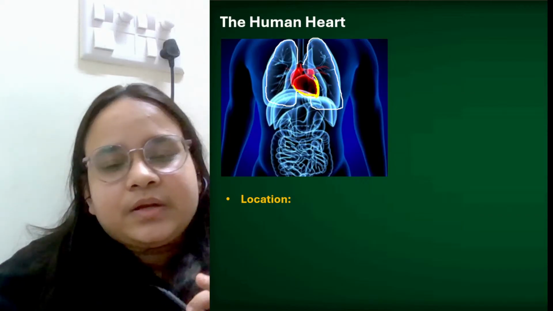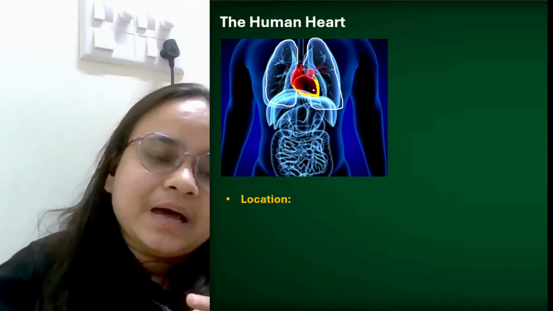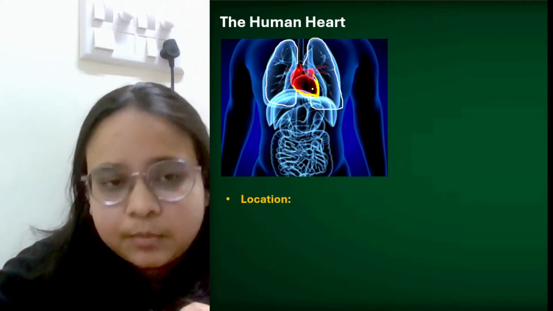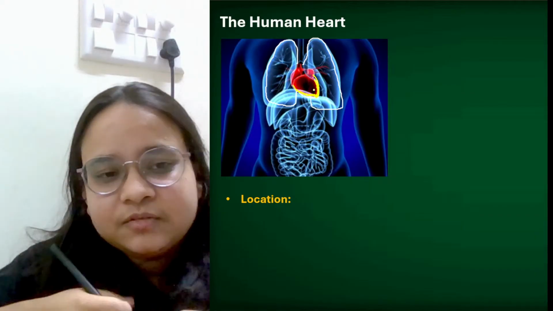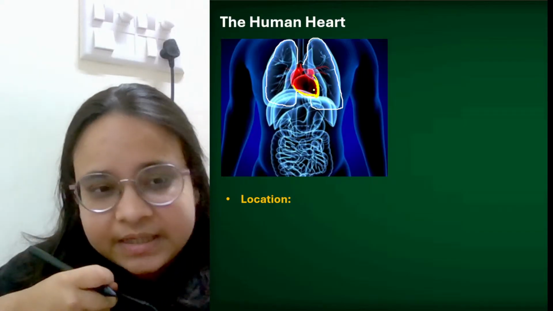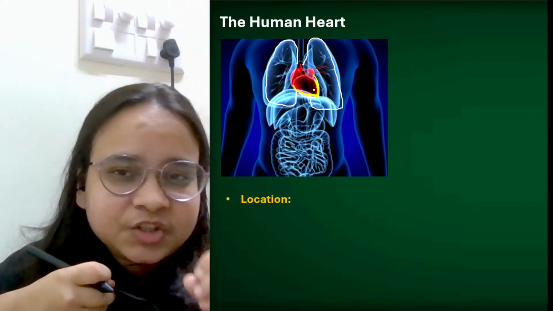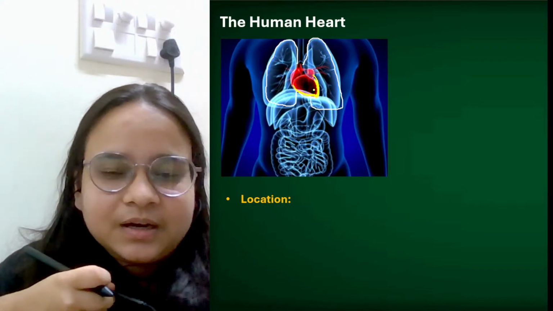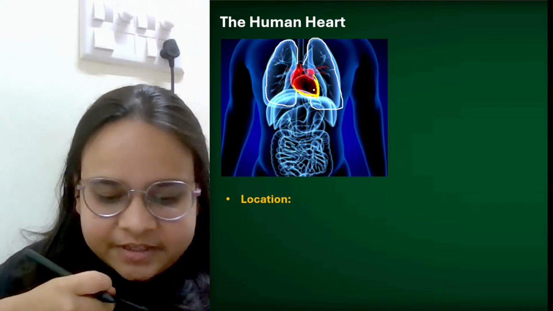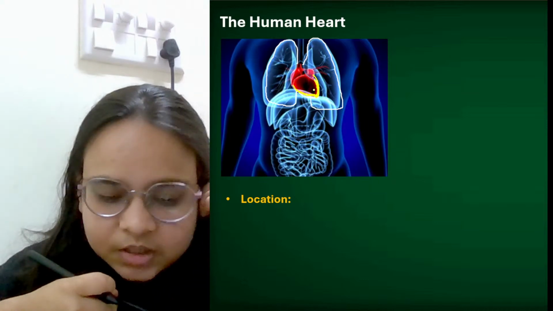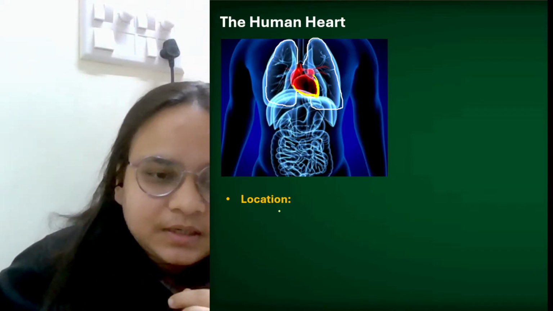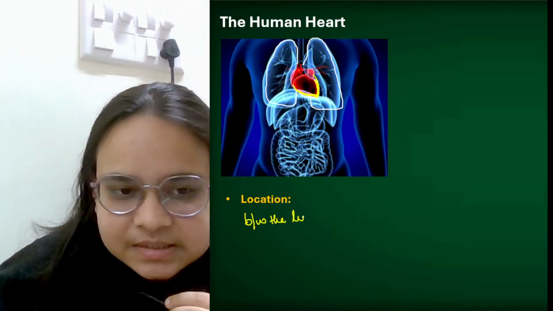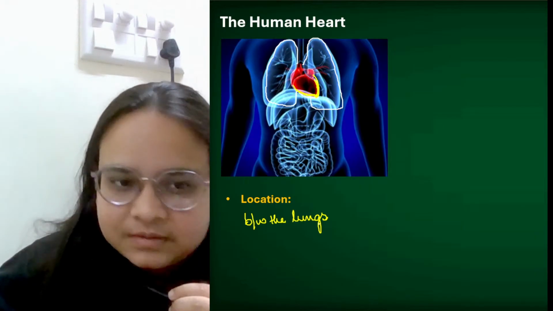Now, when we talk about the chambers, the bottom part, which we call the ventricles, pushes the blood to all the other body parts. The force generated is quite high. So when it pushes the blood out of the heart, we feel that the heart is somewhat located towards the left side of our chest cavity, but it is not true. So what is the location? Between the lungs.